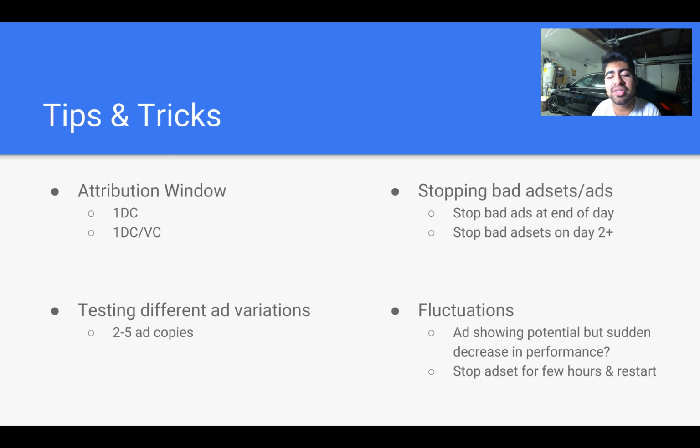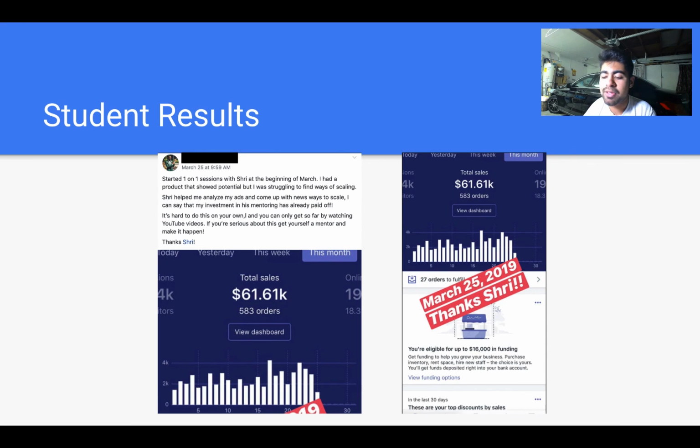But now that we've gone over the general tips and tricks regarding CBOs, I wanted to go over the specific student whose ad account I was just showing you. As you can see, this student just posted in my free Facebook group, and if you haven't joined it, by the way, the link is in the description. It is a completely free Facebook group for you to join. Through these strategies, this student has been able to do about $61,000 just this month. And as you can see, with the use of CBOs and other scaling strategies I have implemented in my YouTube channel and also my Facebook ads course, this student was able to slowly and steadily increase his sales over time despite the fluctuations and keep a large portion of the profit.